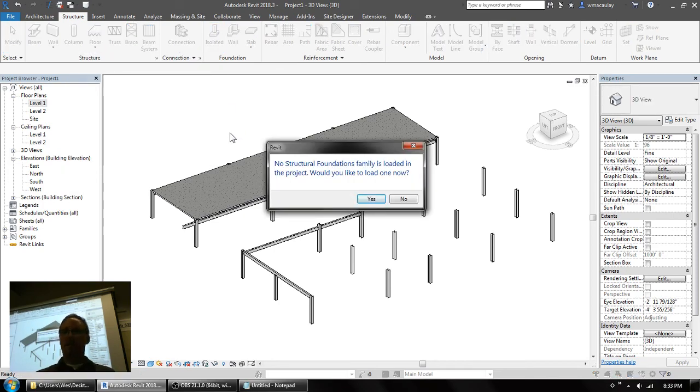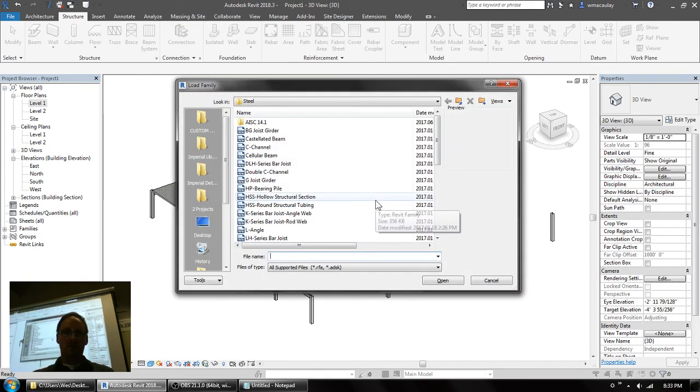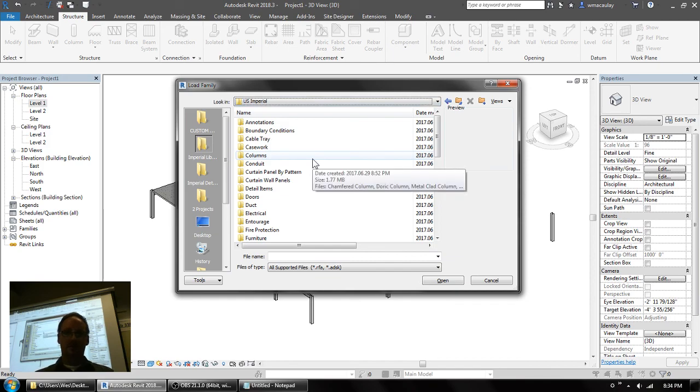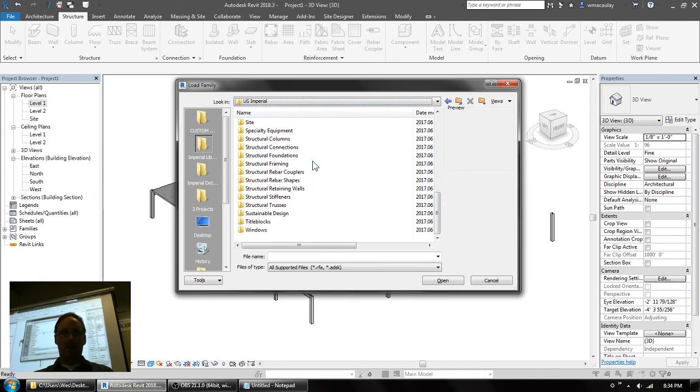And you're probably not going to have one yet. So we need to load one in from Revit's folders. So what you have to do is go back out to your US Imperial folder. And from there, go down and find structural foundations.